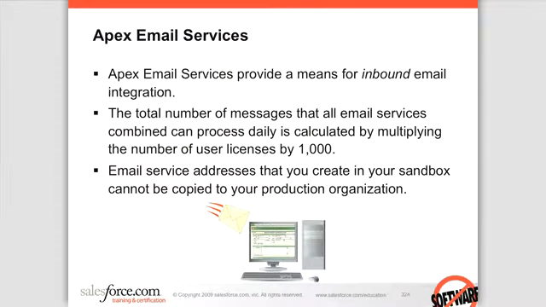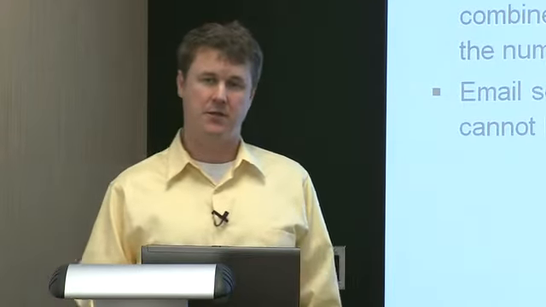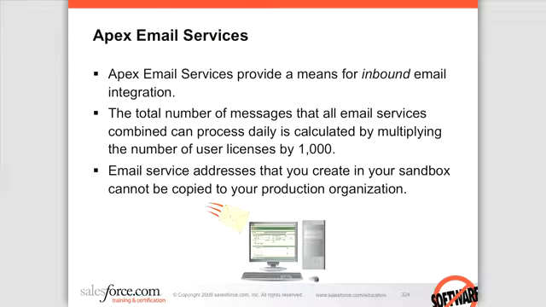When we're running our email services, the number of emails that we can receive per day is 1,000 multiplied by the number of user licenses. Another thing to keep in mind, besides that limit associated with user licenses: later on we'll be generating email addresses that would be the target email address that we'd be sending these emails to.